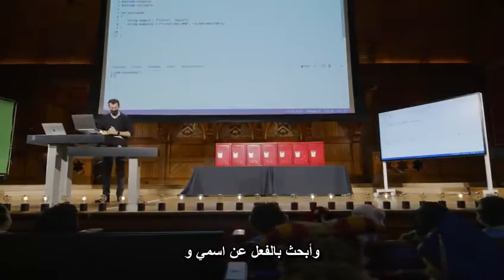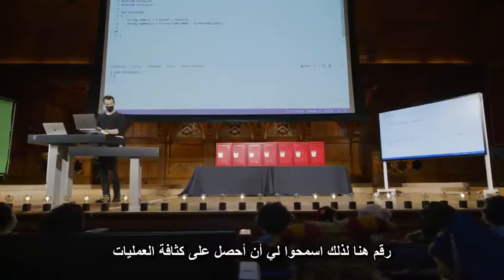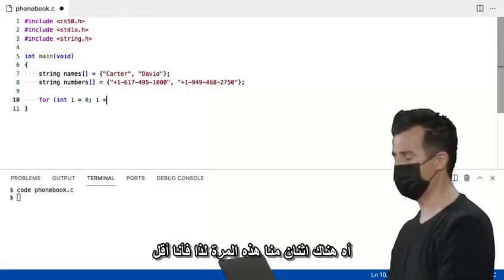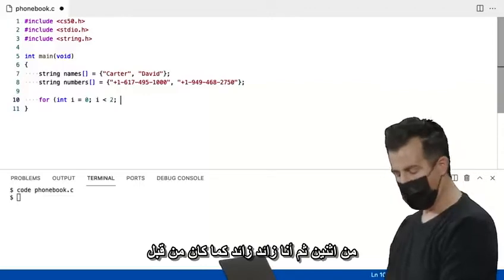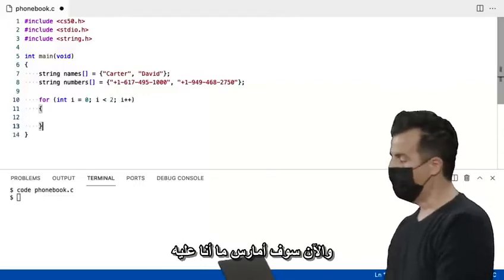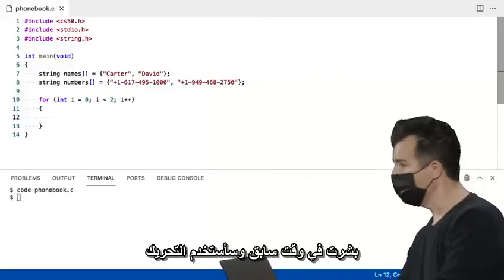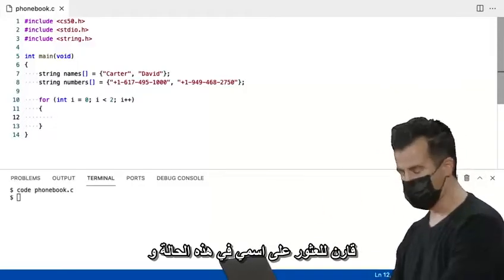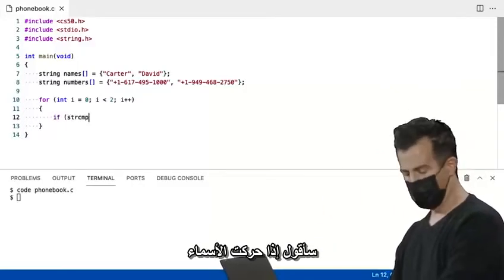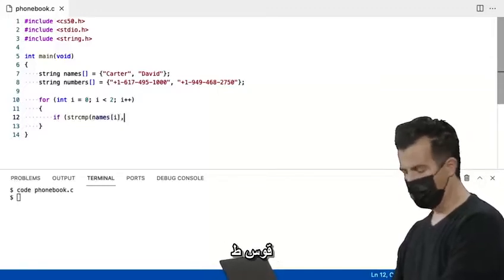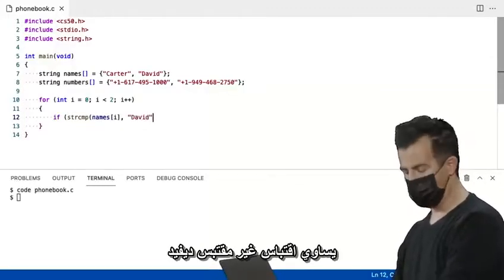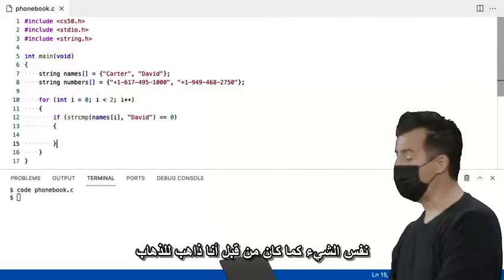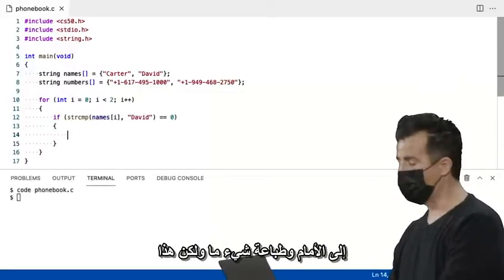So now let's actually use this data in some way. Let's search for my own name and number here. So let me do for int i gets 0. There's 2 of us this time, so i less than 2. And then i plus plus as before. And now I'm going to practice what I preached earlier, and I'm going to use strcmp to find my name in this case. I'm going to say if strcmp of names[i] equals quote unquote David, and that equals 0, meaning they're the same, then just as before, I'm going to print something out.